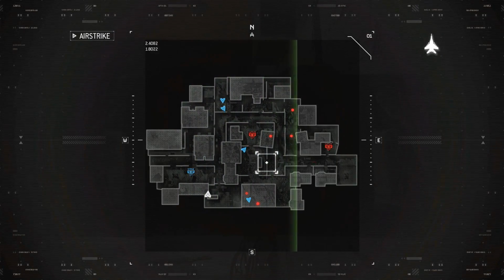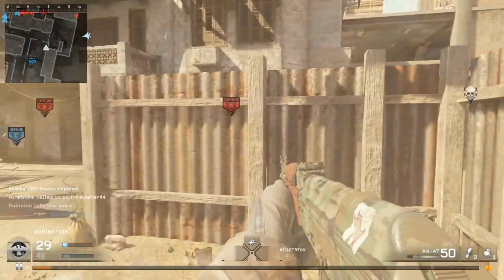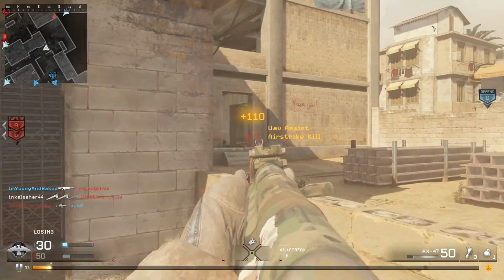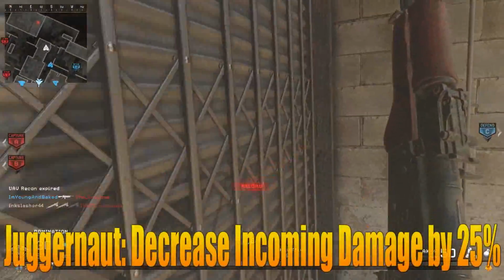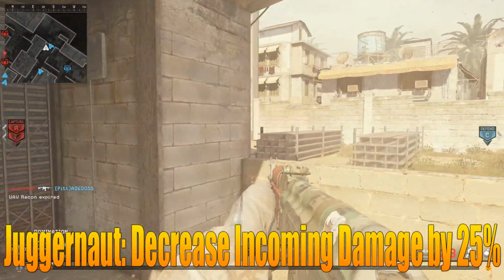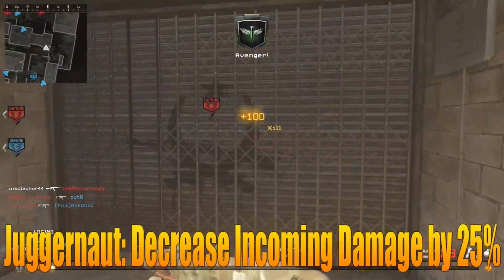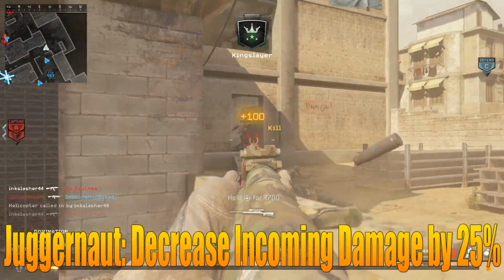Now, what does Juggernaut do? Juggernaut, first of all, does not give you more health. That is the most common misconception about Juggernaut, and it is because that is what the description of it says. What Juggernaut actually does is decrease the incoming damage, and this works with any weapon, so any ballistics, and also grenades, RPGs, so explosions and bullets. It decreases the incoming damage by 25%.